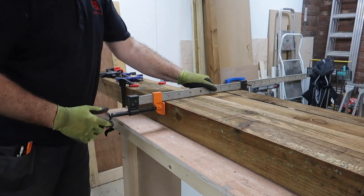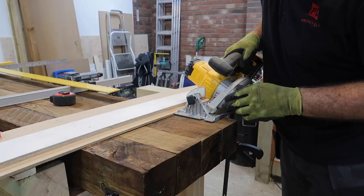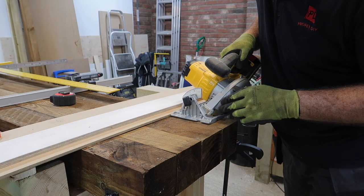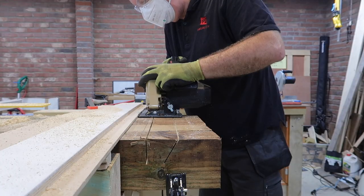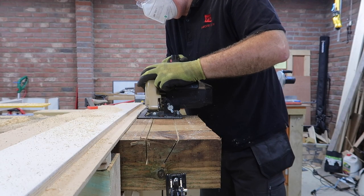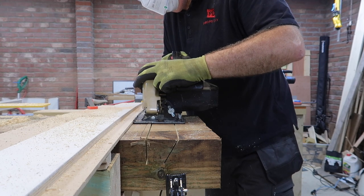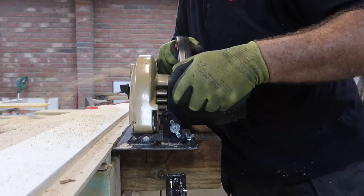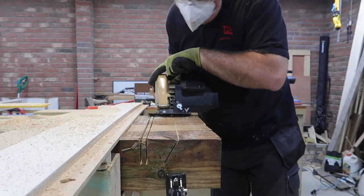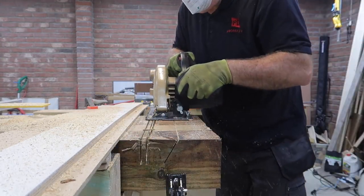For neatness, I wanted the Aris rails to be flush with the posts, so I decided to notch the posts so they accepted the rails. Notching is quicker and more accurate if you're doing a number of them all lined up at the same time. As soon as I started cutting, I very quickly found out that these posts were so wet with the tanalising-type treatment that my battery-powered dual circular saw was going to eat through more batteries than I had charged. So I swapped to my vintage skill saw.